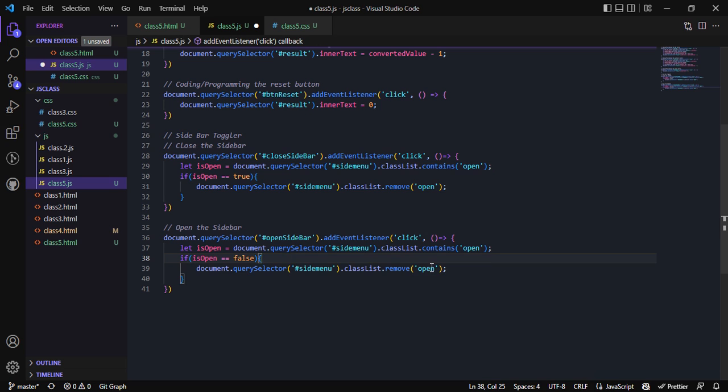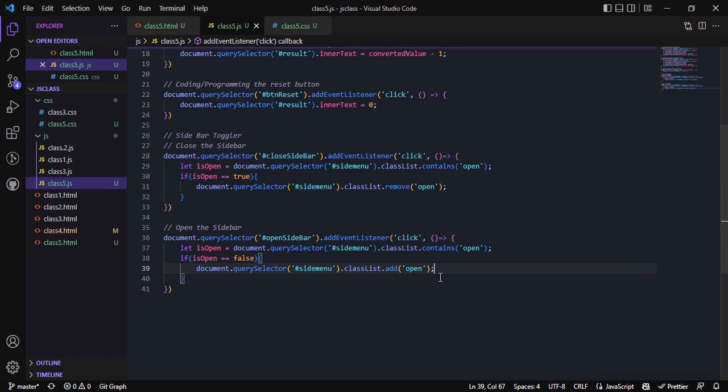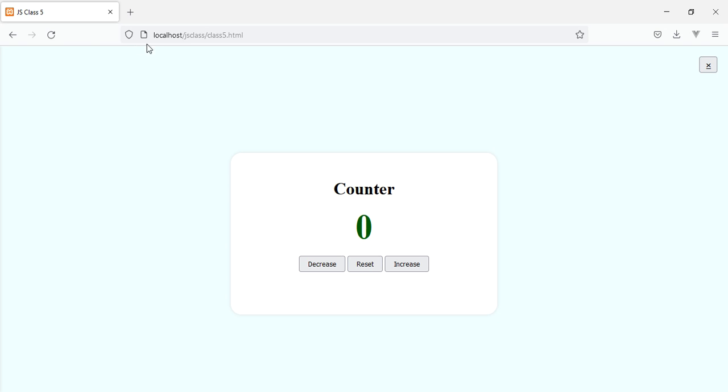These are just bad coding practice. Don't worry, but you understand what I'm doing here, right? So if it's false, that means there's no open class on it. So add it. Just add it. You understand? So that is it. So with this, you just click on this to go out.